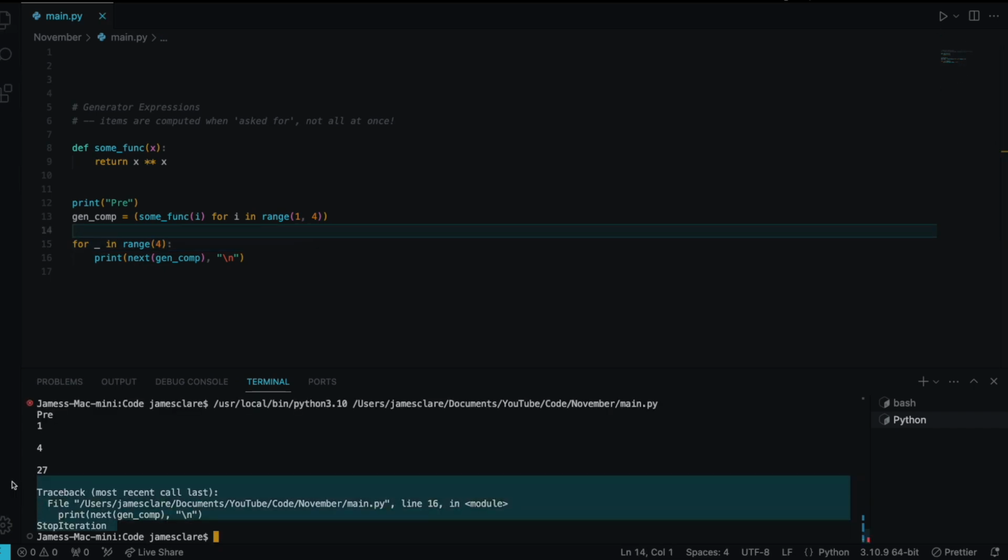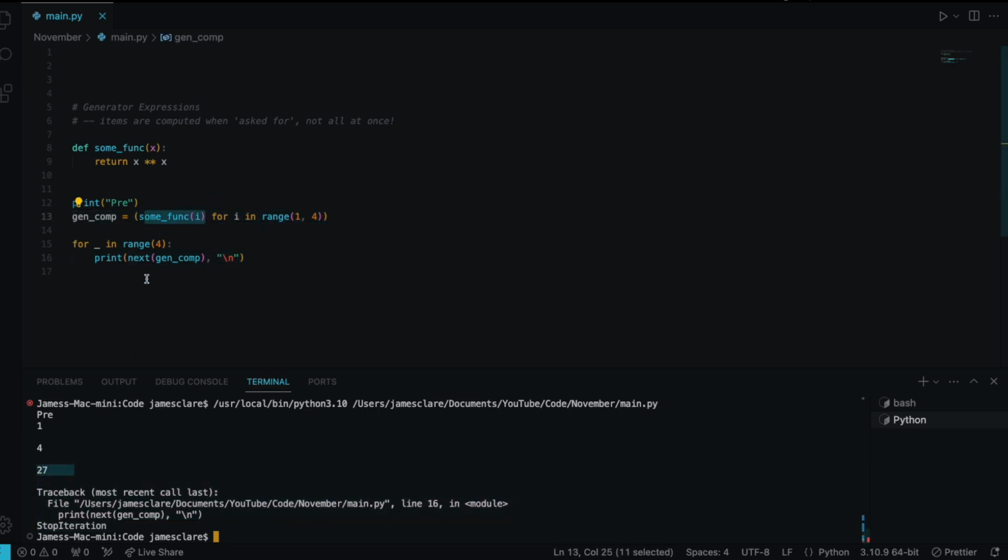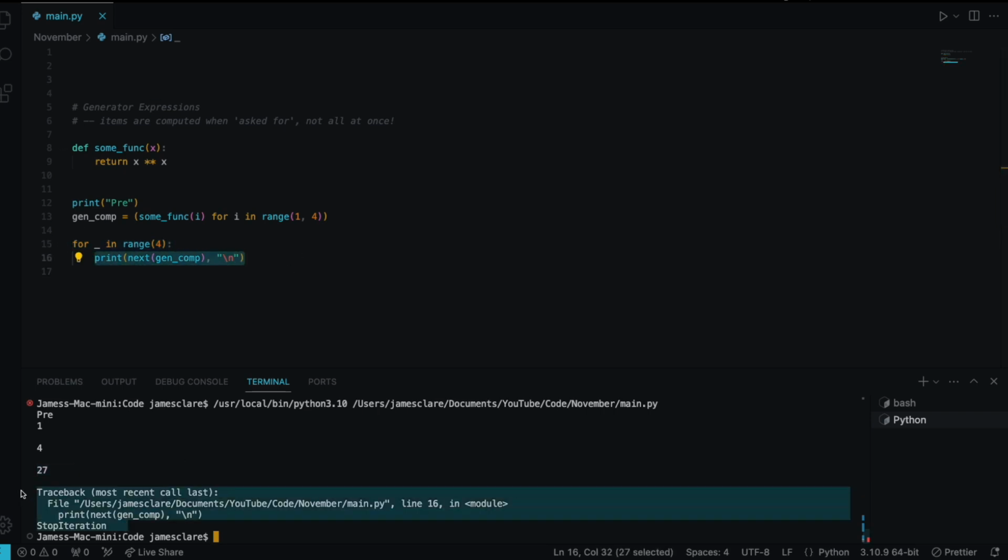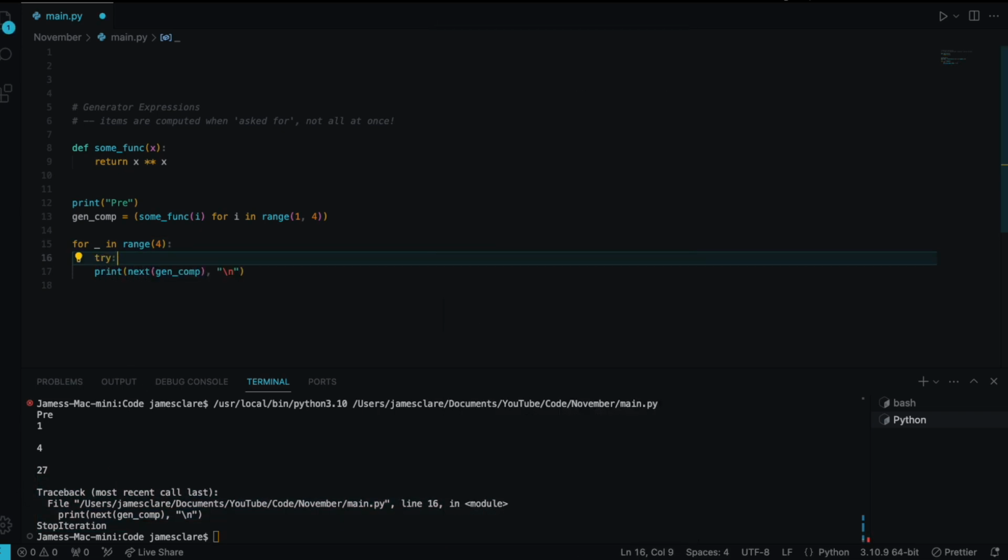We got this StopIteration. That basically means it's saying, I've given you all I've got. I don't have anything else left. So this has 1, 2, 3 inside it. So we would have done 1 squared, 2 squared, 3 squared. So 3 squared gave us this here. And of course, because this ran an additional time, we called next on an empty generator, and it's like, I have nothing left. You can try and catch it if you want.